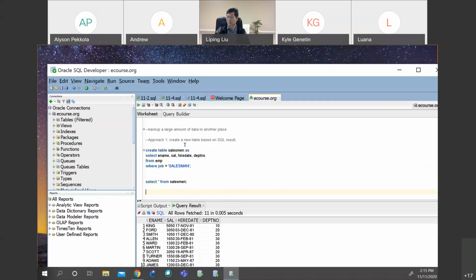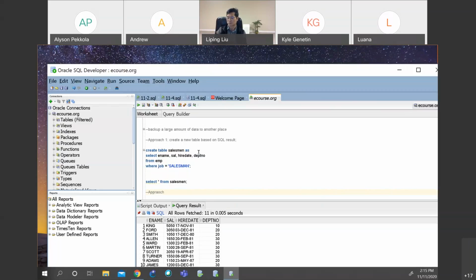Now, this is approach one. By using this approach, you are backing up data to a brand new table. The table will be created. The second approach is if you already have a backup database, an existing table, and you just want the data to be copied incrementally into the existing table.